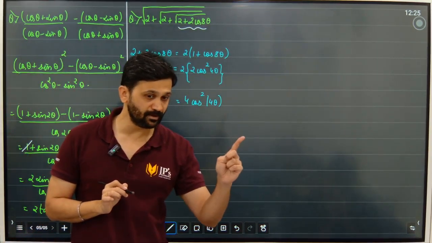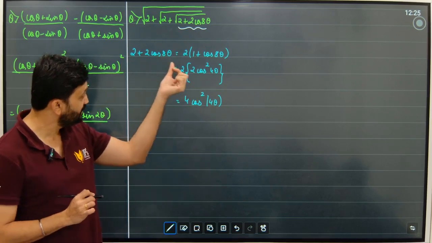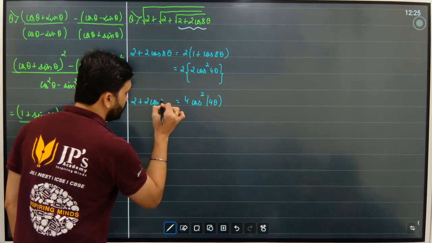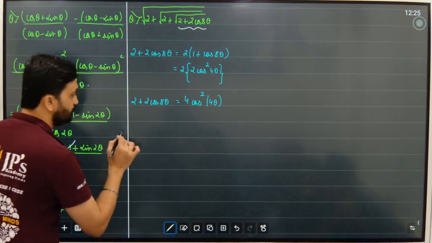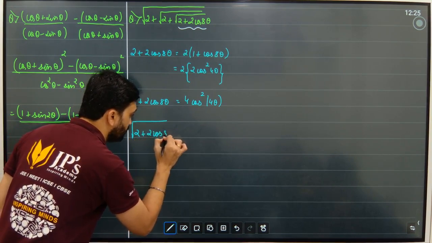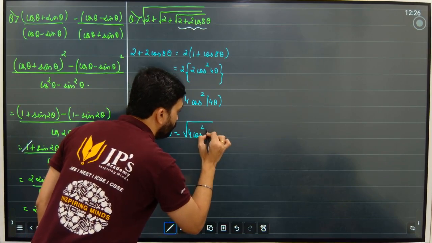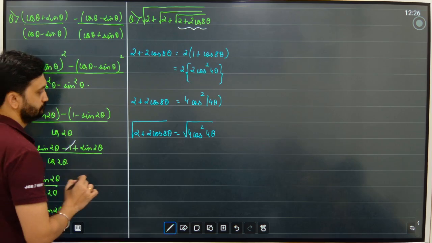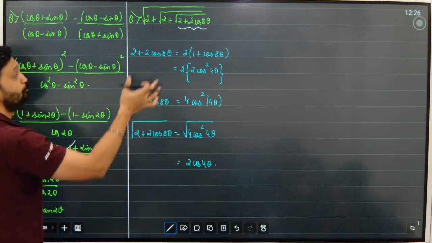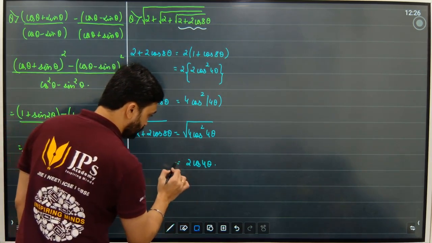Because 1 plus cos 2 theta become 2 cos square theta, तो मेरा एंगल हाफ हो गया. लेफ्ट में अगर 2 था, राइट में हाफ हो गया. लेफ्ट में अगर 8 है तो राइट में 4 हो जाएगा. सो इन अदर वर्ड्स 2 plus 2 cos 8 theta is this. अब ये रूट के अंदर है, तो अगर मैंने ऐसे लिखा अंडर रूट ऑफ 2 plus 2 cos 8 theta is under root of 4 cos square 4 theta, which is nothing but 2 cos 4 theta. तो पूरा रूट का आंसर इज 2 cos 4 theta. This is my first part of the sum. Okay, this is the first part of the sum, 2 cos 4 theta.